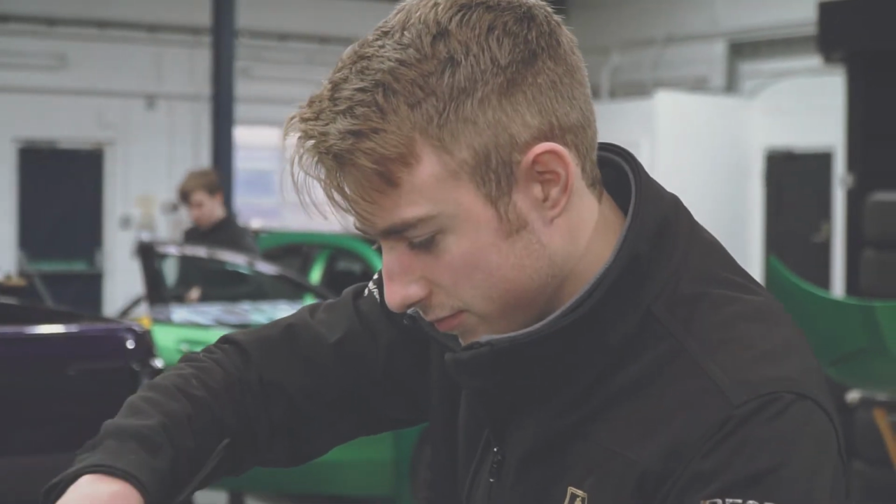Do you want to say what you're doing now? Just fitting the mesh onto the grill, ready for it to go onto our new two trucks that are going out tomorrow. I think it's tomorrow.